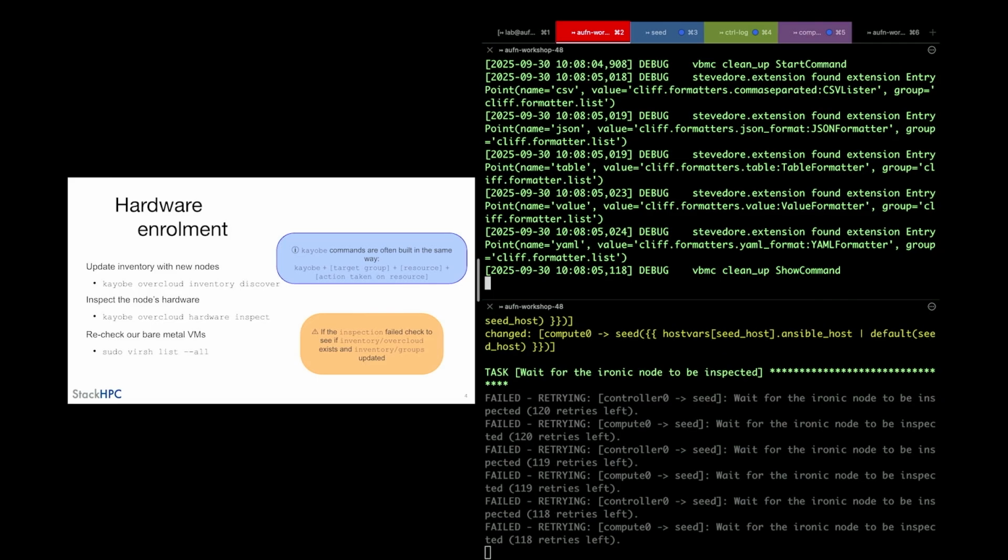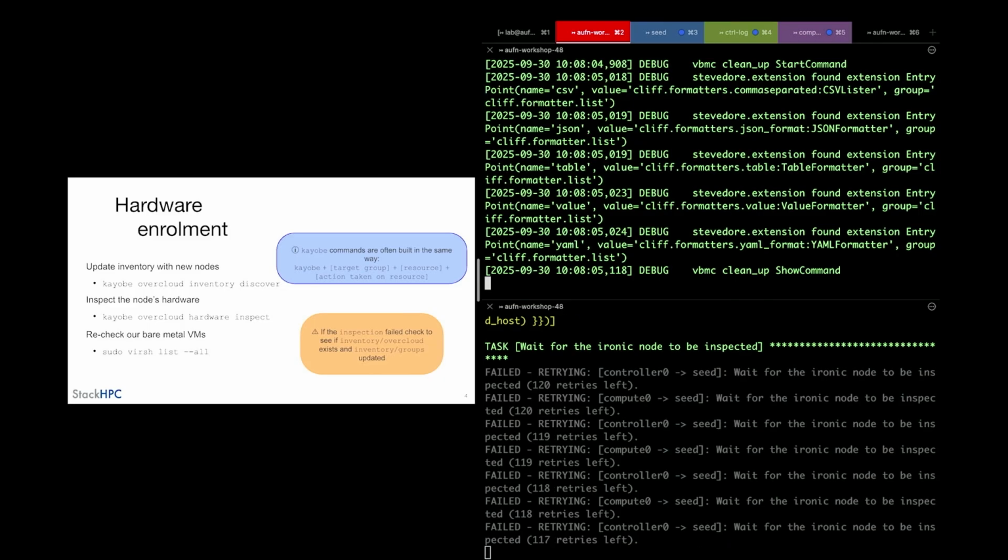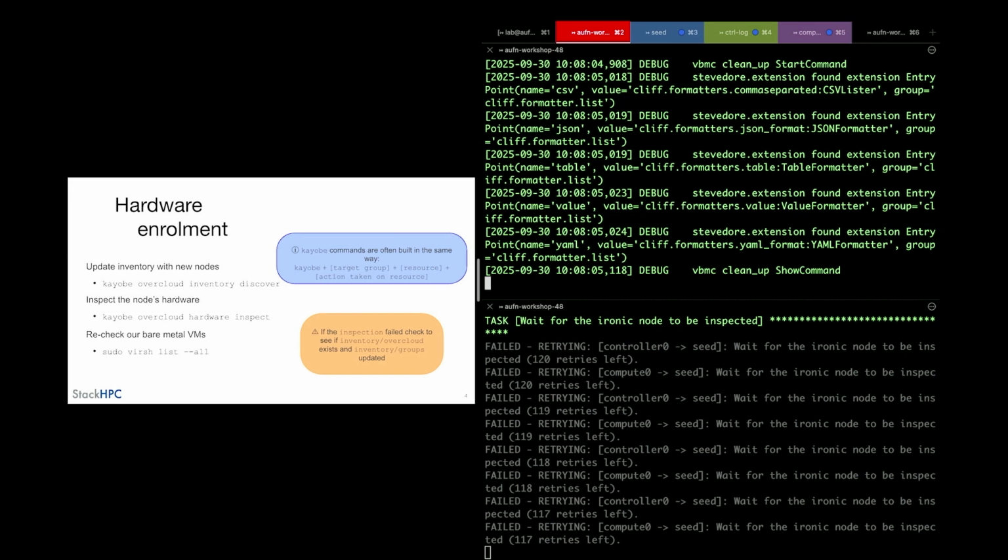And what you're seeing on the top half, just above the playbook running, is the actual console from the compute node as the inspection is going on. So at the moment, we are waiting for them to be inspected and reboot. And so that's why nothing is currently going on in there. And after a while, they should both kick back up, and we should see it continue and then spit out all the information that we could possibly want about these two nodes.